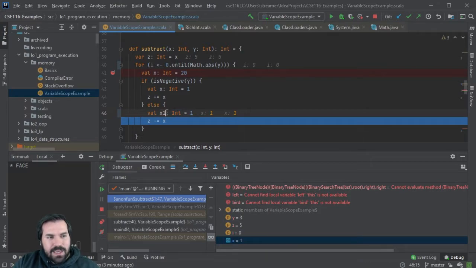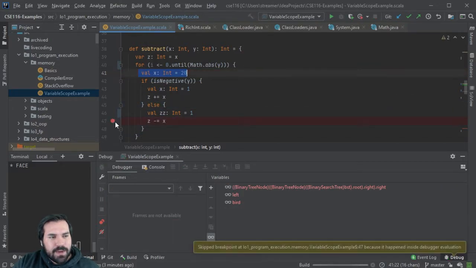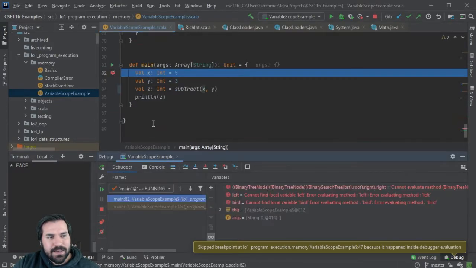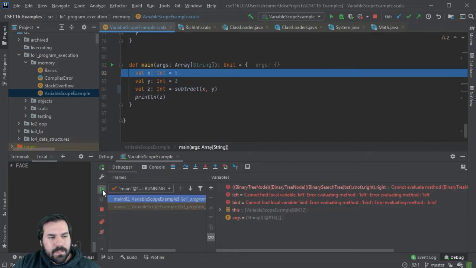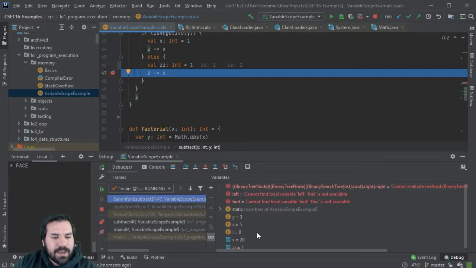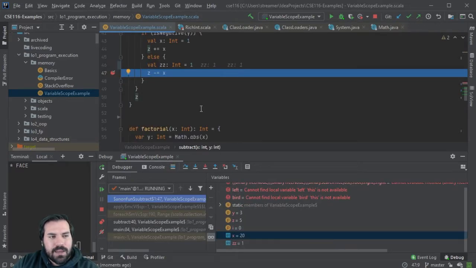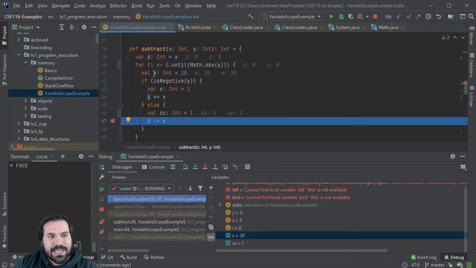If this was like X1, let me have a better name for that. This is like ZZ. Now this is the value of X that's currently in scope. If I rerun the debugger and get back to that spot with a ZZ, remove my breakpoint in main, now X is going to be 20 because we're going to see this X. That is the X that's currently in scope because it's the innermost one that we can see.